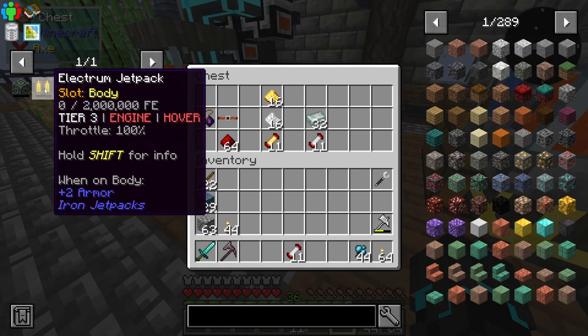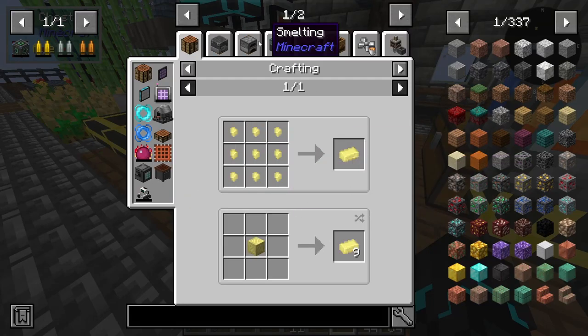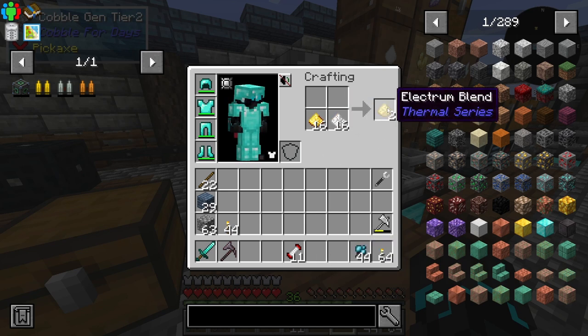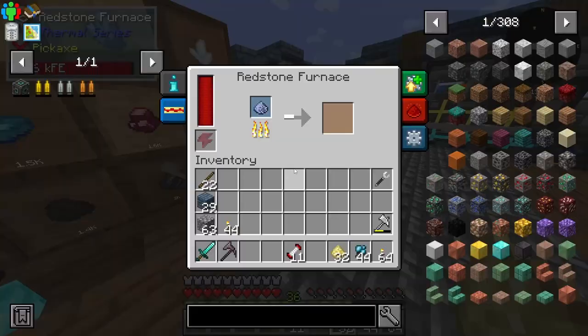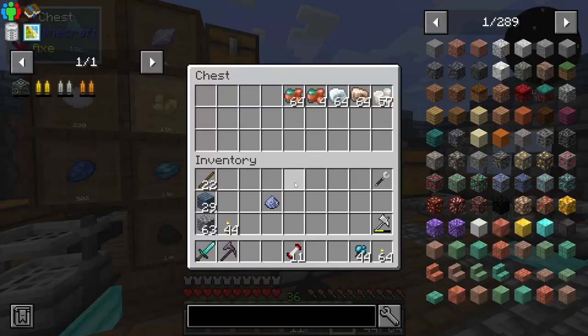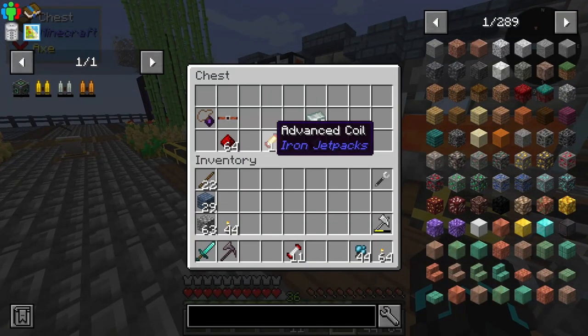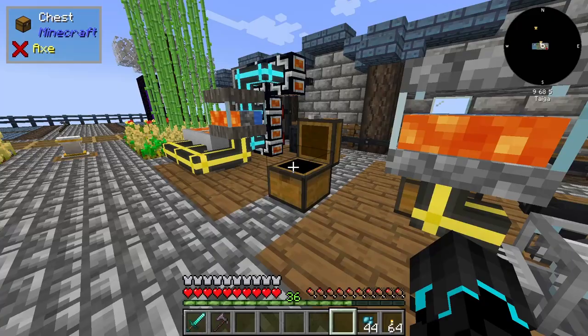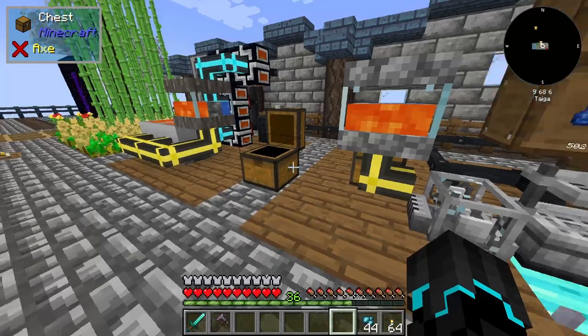And the next one is the Electrum jetpack, which we should also be able to make if we make some Electrum dust, which we can do just like so. And I'm gonna have to smelt you, sir. That's actually really annoying. Let's put that in there. And we'll need all of these basic coils and advanced coils. We need redstone, leather as well. And yeah, this should be actually fairly easy to craft.